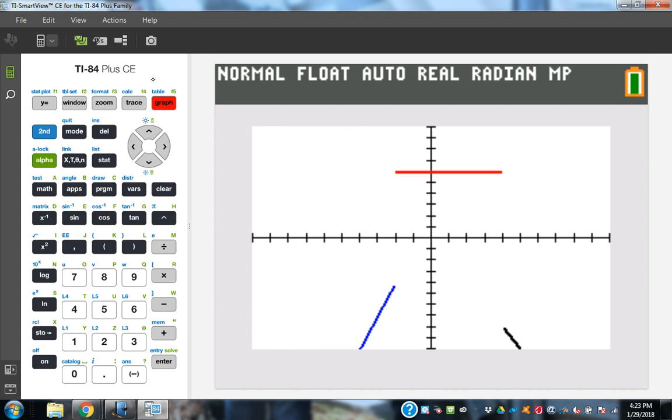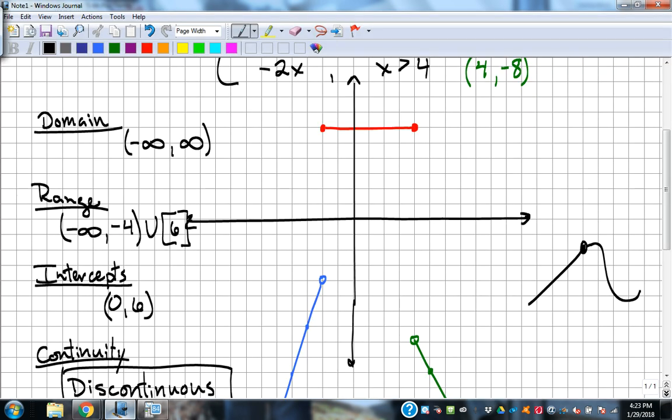Takes a little practice, but that can be helpful, especially in finding the range instead of hand drawing everything. That can be difficult. The only thing you lose on that is you don't specifically see the open circles and the filled in circles at the end points, those important points. And you've got to know whether they're open or filled in. It's important when you're writing your range or your domain as far as that goes. Okay, so you got to know that part without just relying on the calculator to give it to you.